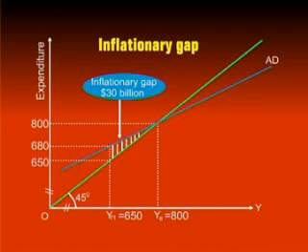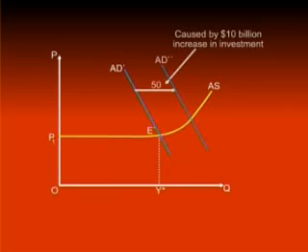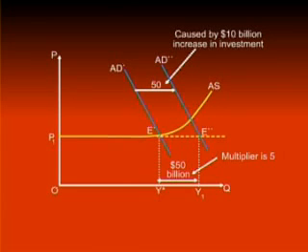Now let's see how the same thing can be represented in the ADAS curve. And this should be familiar to you because we've talked about these things before. That is, what happens when the demand curve shifts and you are on the upward sloping part of the aggregate supply curve. Now, as you can see here, the figure shows an equilibrium level of output Y star for aggregate demand line AD prime. A $10 billion increase in investment spending or government spending will shift the aggregate spending line upwards to AD double prime. This will be reflected by a horizontal movement of $50 billion if the multiplier is 5, and that is what the multiplier was in our example. So the 10 billion increase in investment causes a 50 billion rightward shift in the aggregate demand curve.